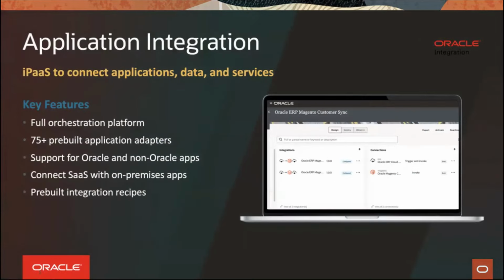And primarily what we're going to be talking about today is part of the application integration portion of OIC, which is the core functionality. It is kind of the core integration platform when you think integration, when you think applications talking to applications, the actual orchestration of these workflows, the actual connectivity. It's going to be part of this application integration umbrella that we're going to be talking about.